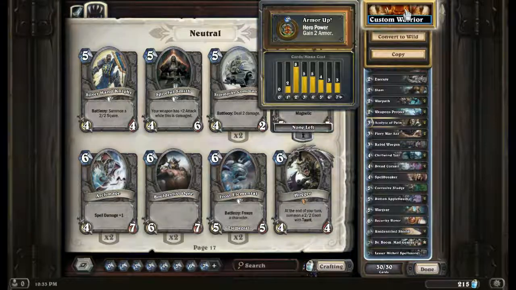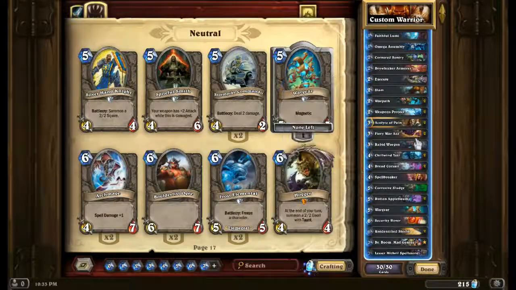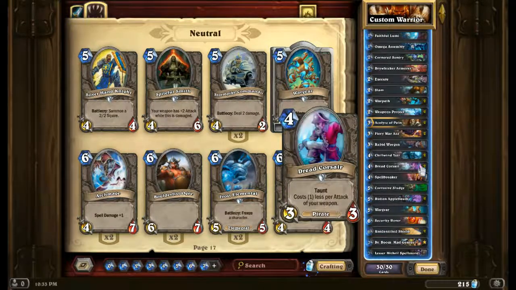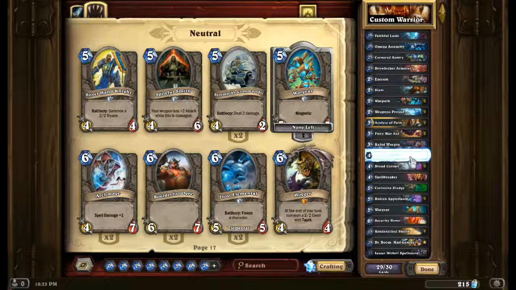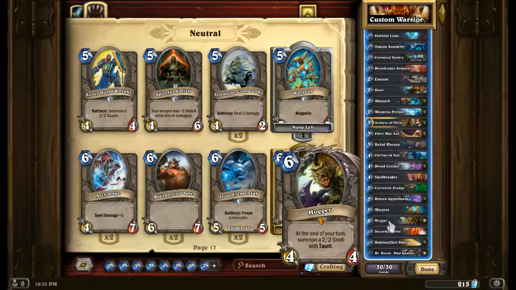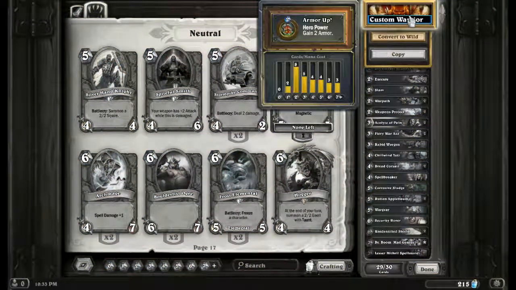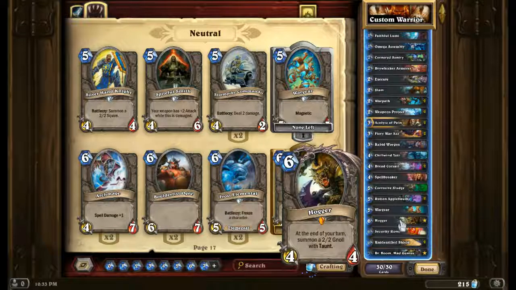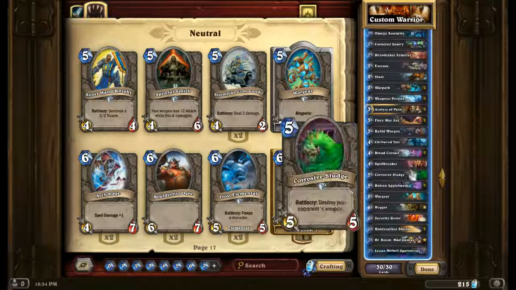Let's see. Let's remove some 3 drops or 4 drops. 3 drops, I think I'll remove a... I think that we can do with 1 less Yeti. And then we'll put in something like Hogger. Actually no, I think Hogger's fine. It's a fine card. As long as it stays on the board for more than 2 turns, you're going to be getting a 6 mana 8/8, which is pretty nice.